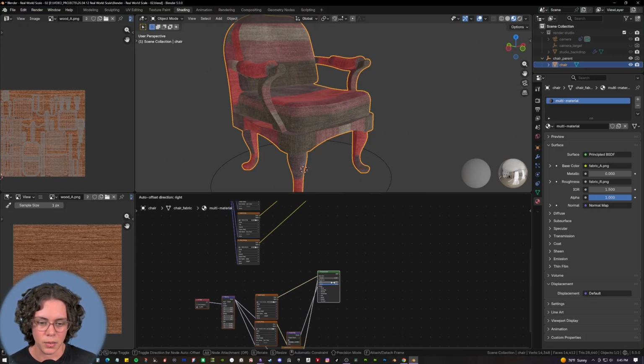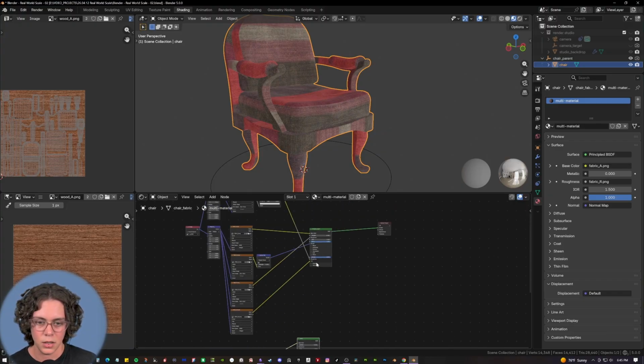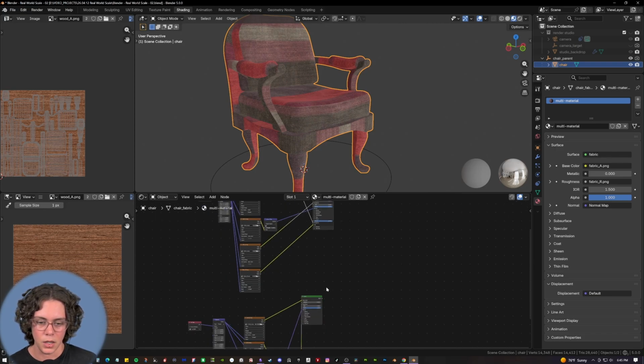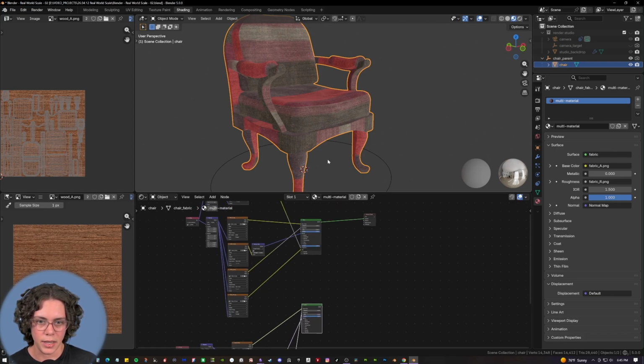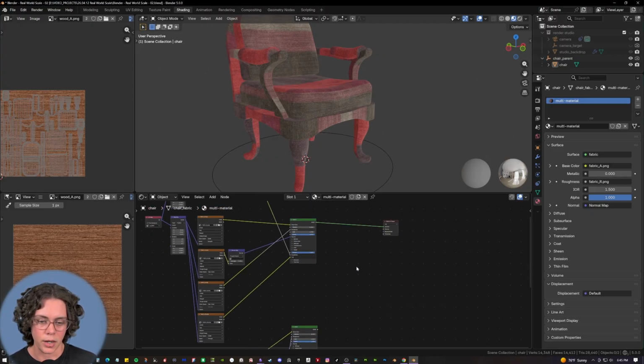So now in the bottom here, we have our wood. So I'm just going to rename this as wood. And then we have our fabric. And so how can we now combine these, which I'll just make sure this is assigned to everything. So how can we now combine these materials if per se we couldn't separate them manually on the mesh?